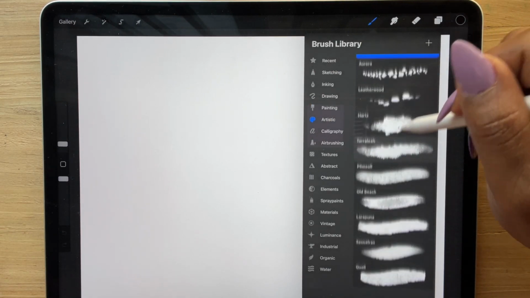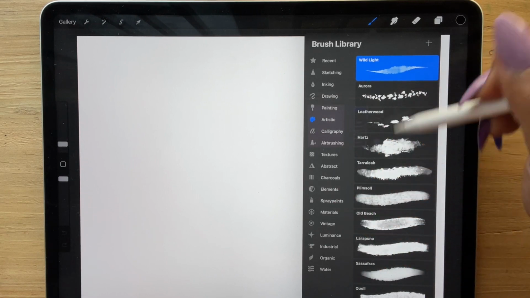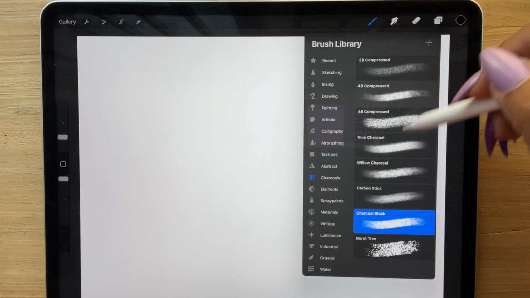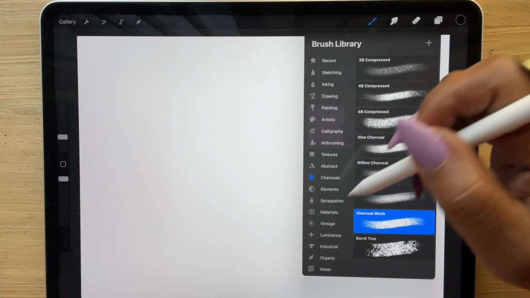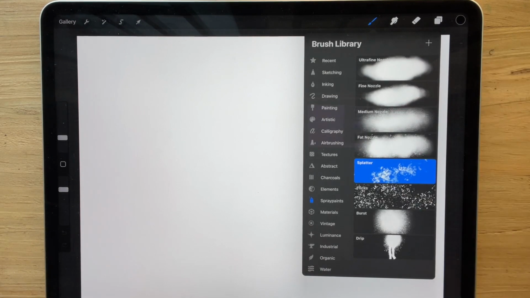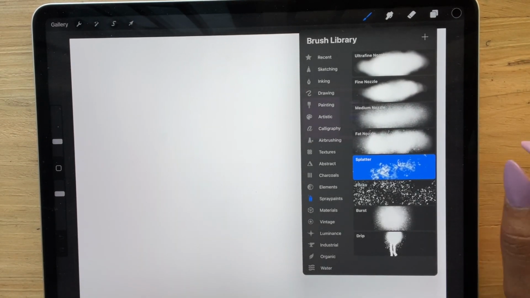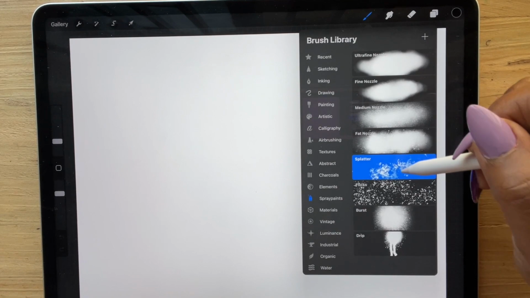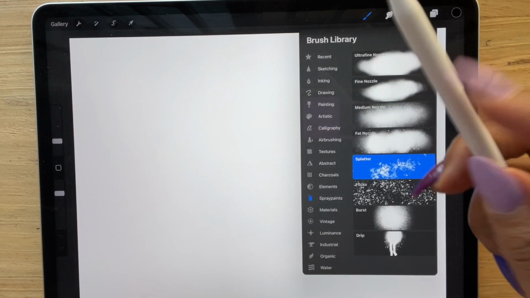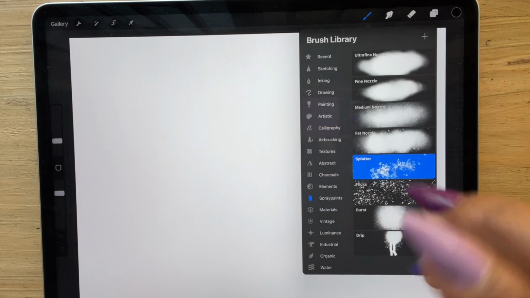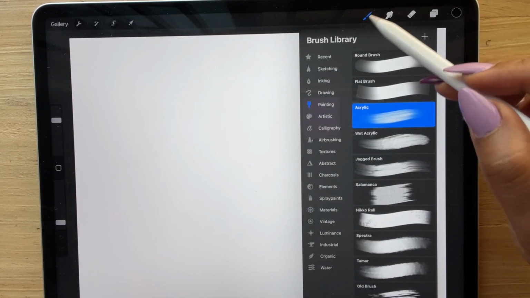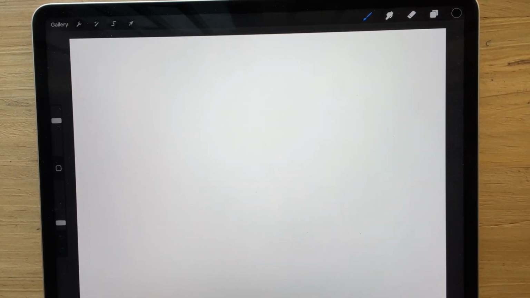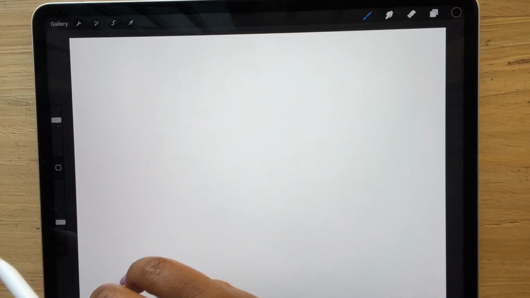So you see all of them have different types of textures. Charcoals, of course, look like charcoal pencils, the texture on the page. I love going to spray paints. And all right, so splatter brushes, just really fun, like the effect as if you're flicking your paintbrush like that. Lots of different things. So we'll get through these one by one. Well, you'll get through them because you're going to have an assignment to complete a shading chart for all of them.